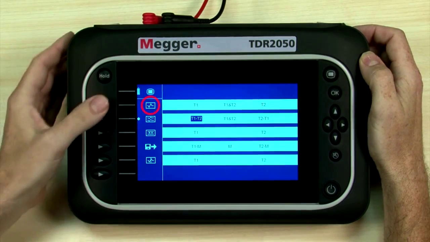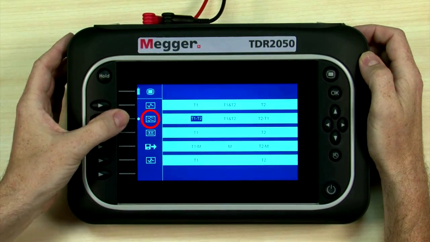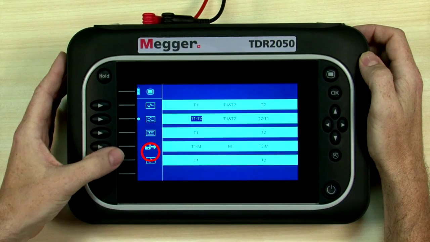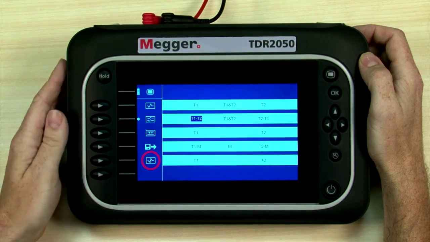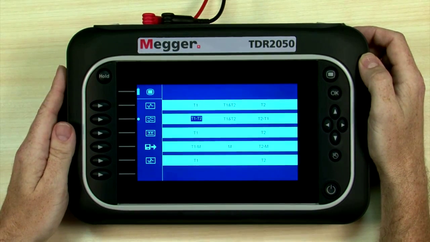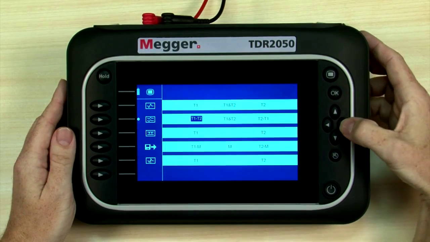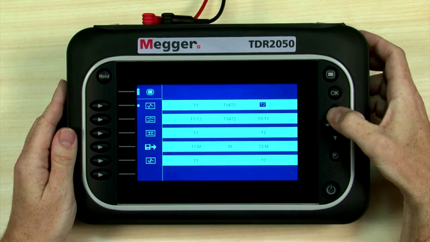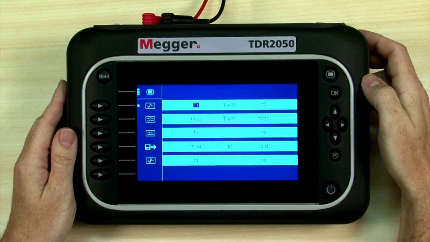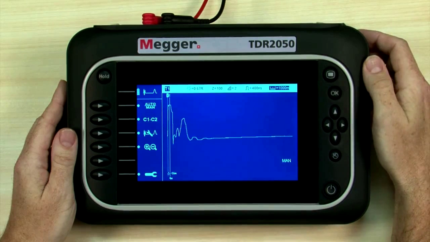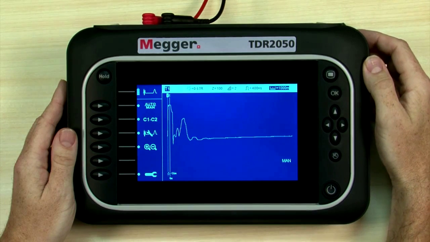Here we can choose modes for full screen or split screen, and we can examine crosstalk, view memorized traces, or set up for an intermittent fault test. We have a single cable to test, so we'll choose a single input mode. Using the navigation buttons to navigate left, right, up and down, we highlight T1 from the full screen trace mode section. The OK button is used to select the highlighted action, or to accept entered text or information.